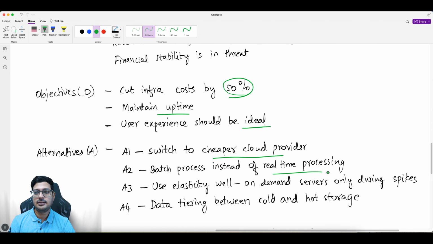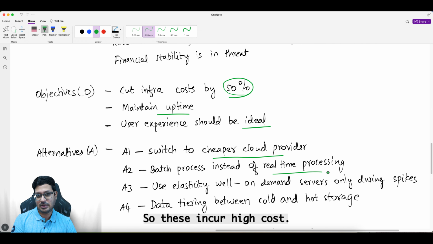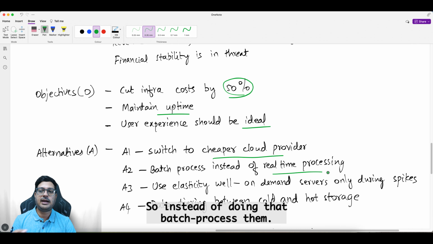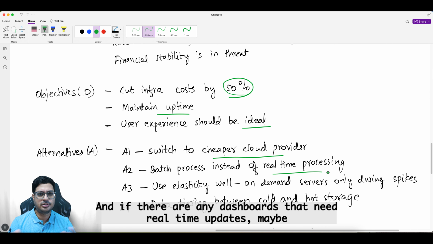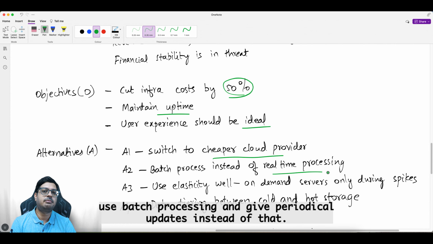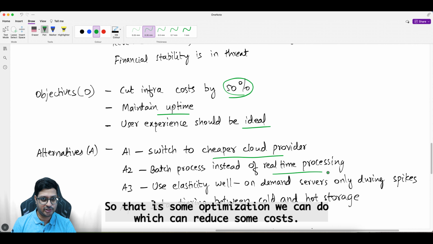So these incur high costs. Instead of doing that, batch process them, and periodically update their status. And if there are any dashboards that need real-time updates, maybe use batch processing and give periodical updates instead. That is some optimization we can do, which can reduce some costs.